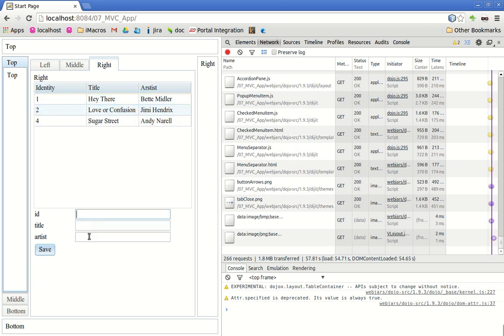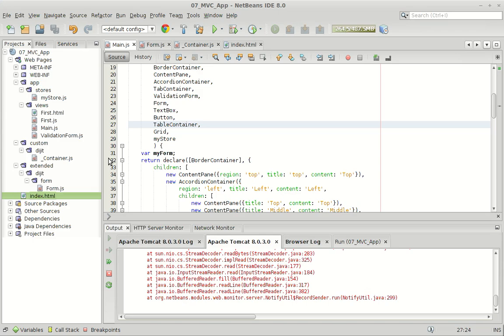So what's our next step? Our next step is just on click of this. We need to pass the value to this form, and then on click save. That's what we did last time, just a moment ago. We need to transfer the value to the store, and then the grid is going to listen to the store, and just get the value from the store.